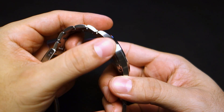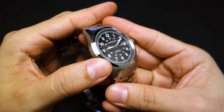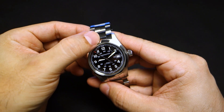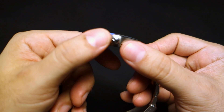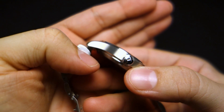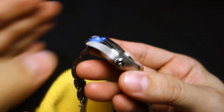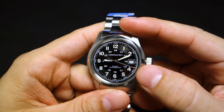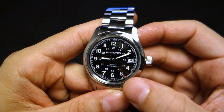The case is finished very well — a very nice satin finish. The edges are all nicely done, nothing too sharp. Everything is brushed except for the top of the bezel, which is polished. Here's that Hamilton crown with the H for Hamilton — nothing special, but at least it's a signed crown. I really like that red-tipped second hand that goes all the way to the edge of the dial.